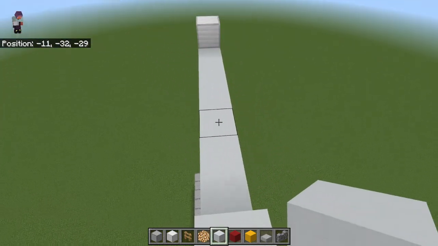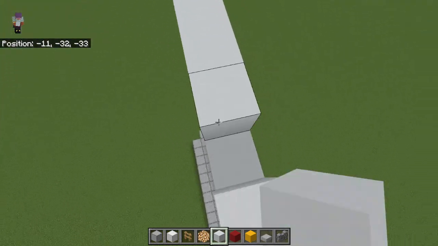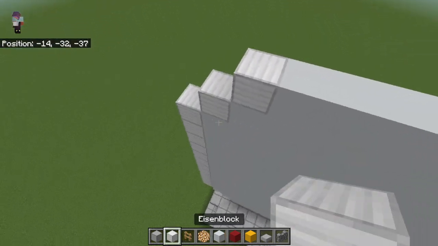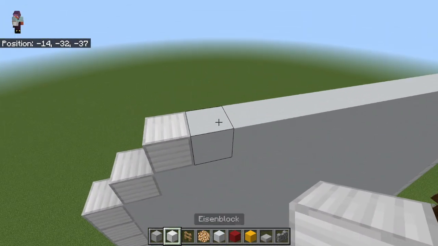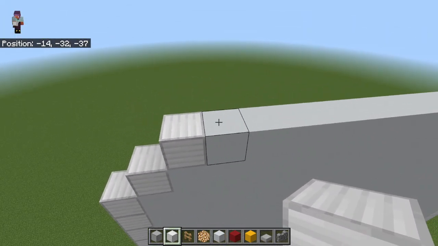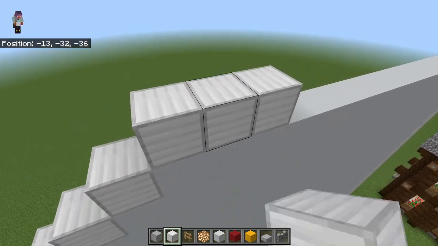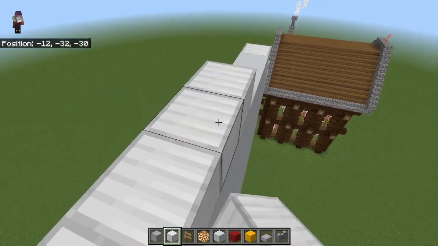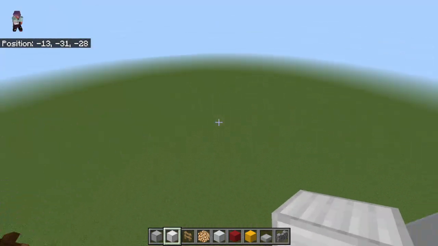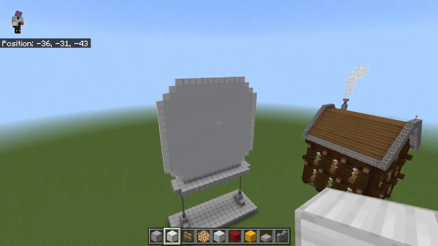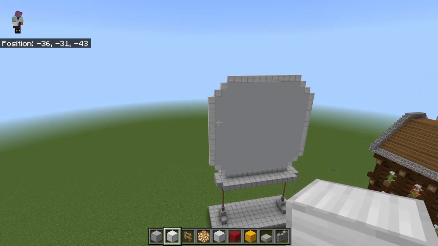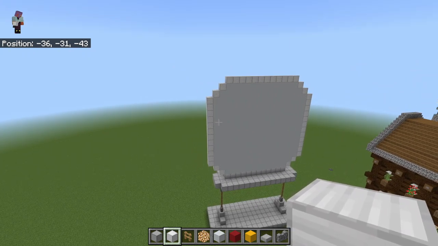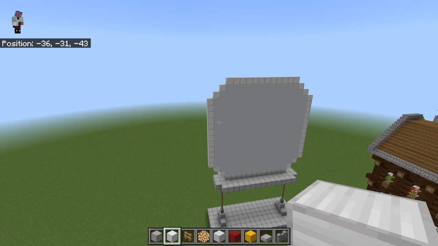Also filling the gaps in between with white concrete. What we are doing next is place another row of iron blocks on top of each white concrete here. If you did everything correctly, it should look something like this.